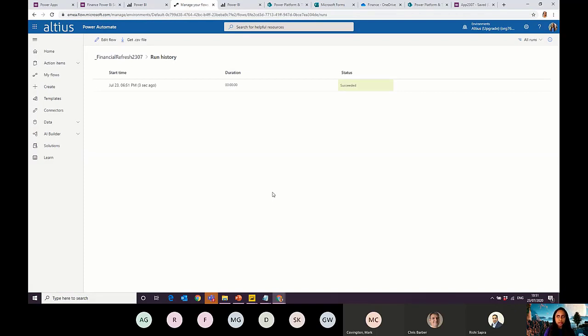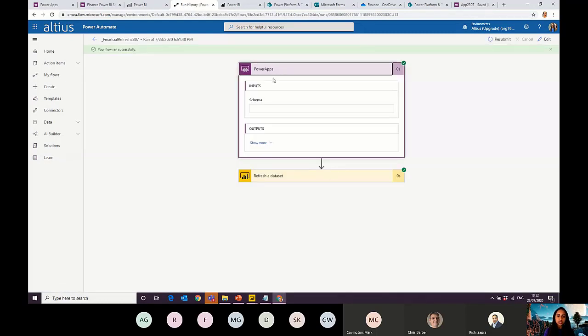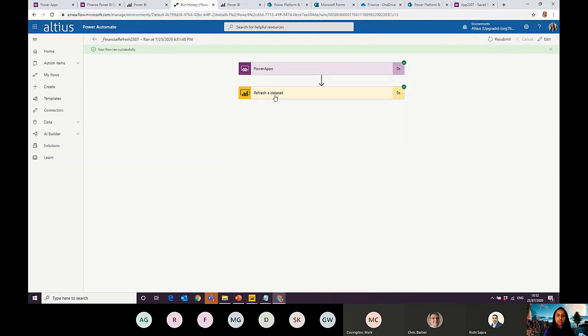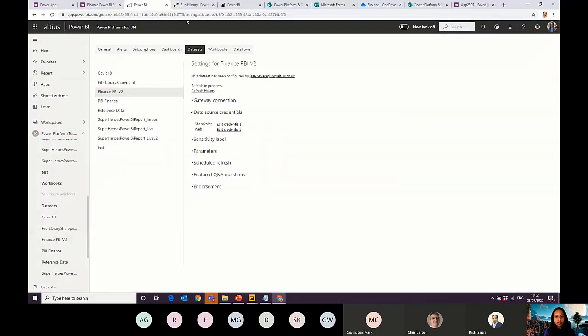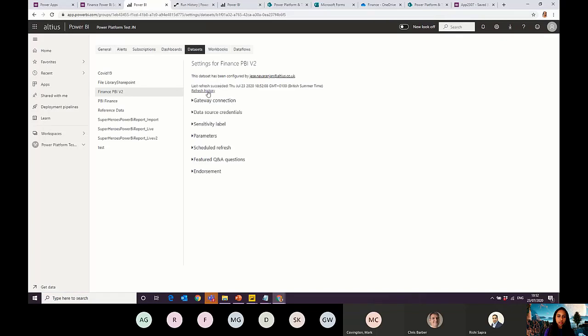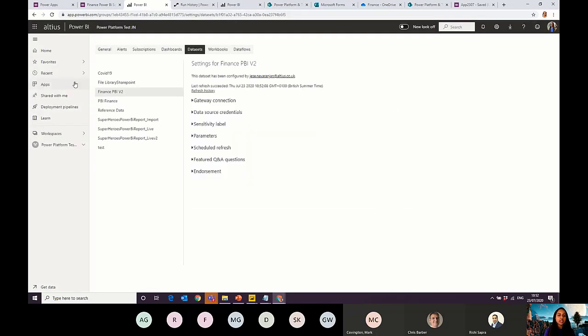And it succeeded. So previously I must have just thought I clicked the button, but I clearly didn't, which is okay. And we can see that you clicked a button and that's caused a refresh to happen. And we can obviously confirm that in Power BI as well. So we go to the refresh history, and this time it took no time, so that's great. It only took about 15 seconds there.